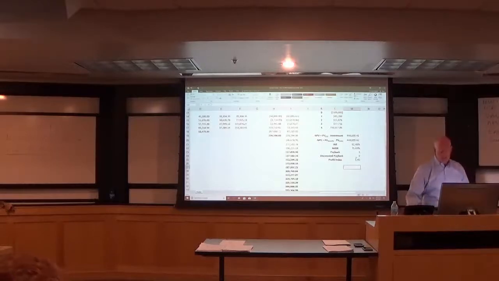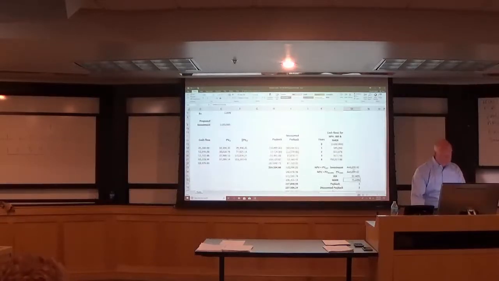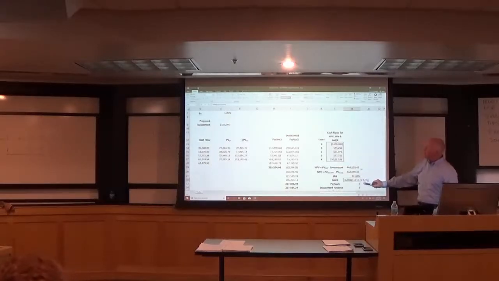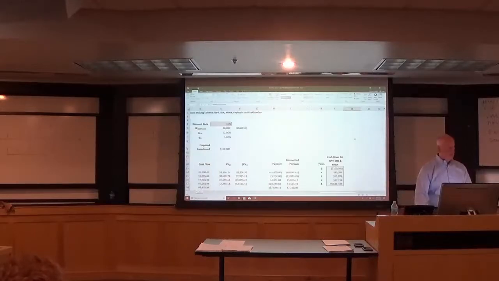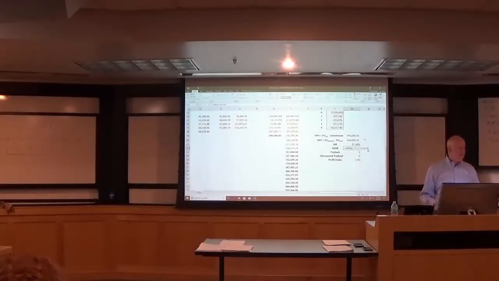So now let's go ahead and look at what I did. Modified internal rate of return. It picks up the string of values, picks up my cost, picks up my benefits, understands time zero, and then in cell E4 is where I have my discount rate of 15%. And I use 15% for both the finance and the reinvestment because that's what I was looking to do. You wouldn't have to, but you'd have to have a reason not to. Okay? So MIRR is pretty straightforward in Excel as well.